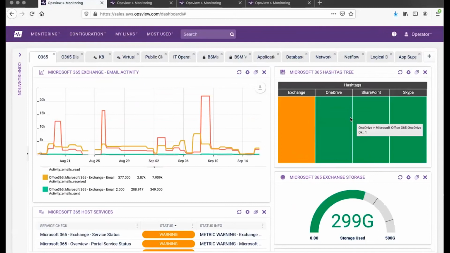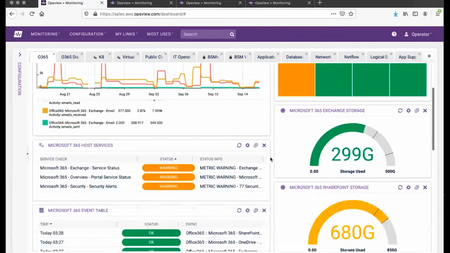Maybe you're not slicing it by technology, maybe it's by customer or internal support team. All the infrastructure, the on-premise infrastructure, the cloud infrastructure that is supporting that customer could be a hashtag. You can then certainly display here. You can run reports based on that. I'll show you a sample of a report. Also downtime. So if a customer is going to be offline or some maintenance work or something, you can set a downtime management for that customer, and suppress those alerts as needed.